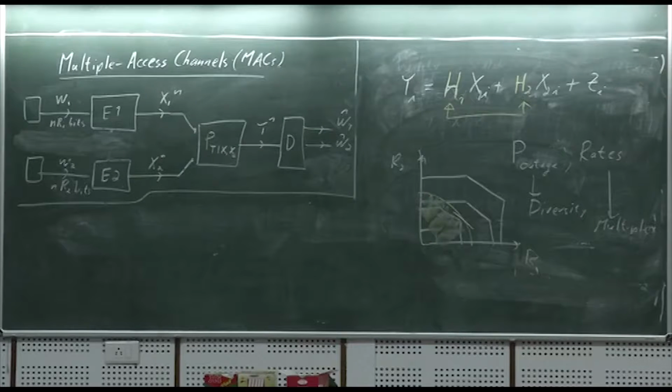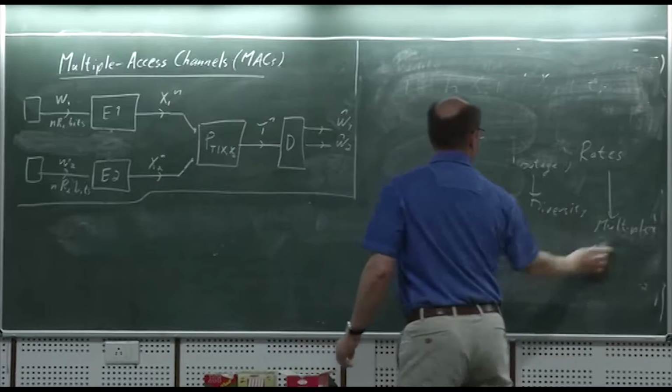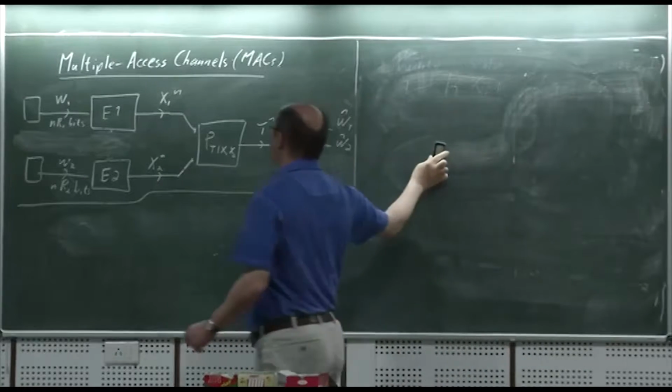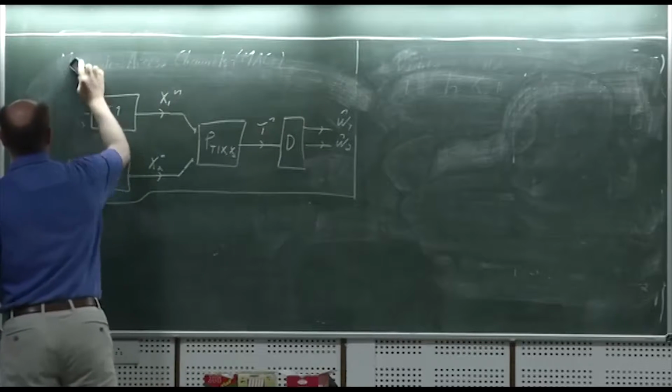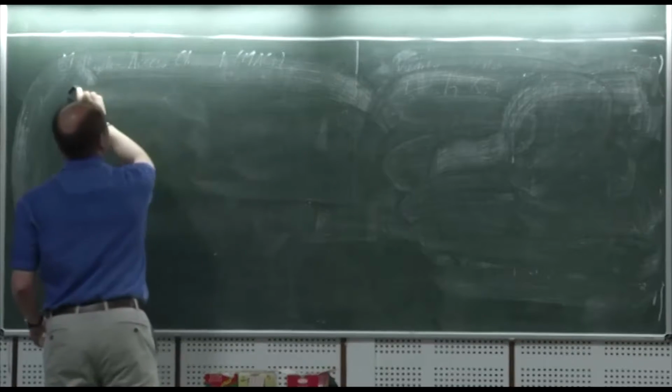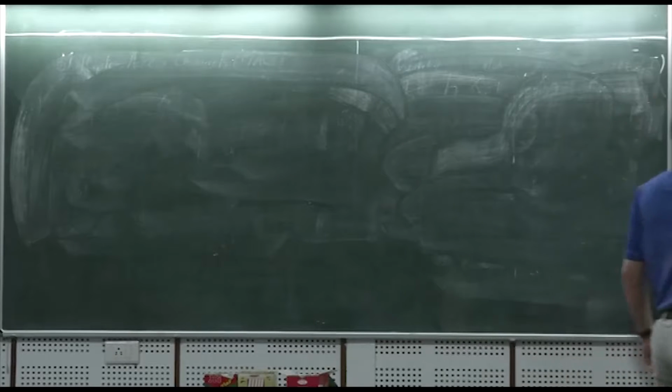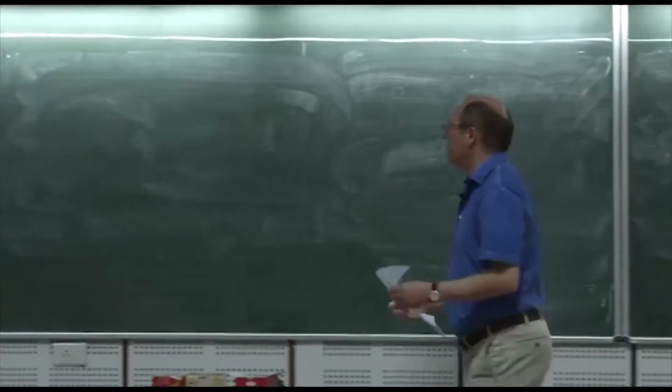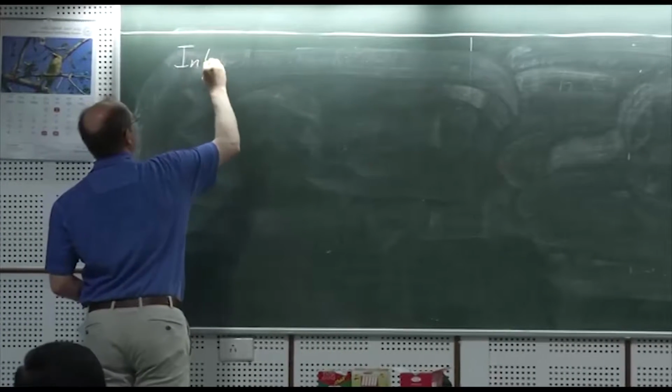Look at interference channels. So that's going to be our next topic. So we progressively are moving to more complicated channel models. The interference channel basically includes, to some extent, both MACs and broadcast channels. So if one really wanted to understand interference channels in their full generality, you would have to really understand broadcast channels too. Now MACs we have a full theory for, at least from an ergodic capacity or capacity perspective. Interference channels. So let me show you, and then I'll make those comments again.